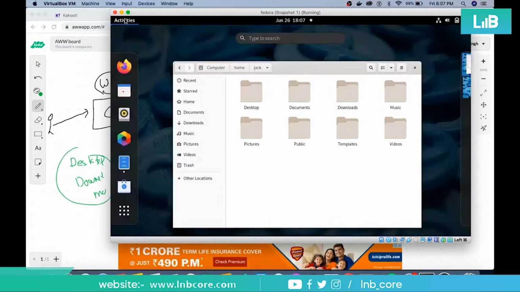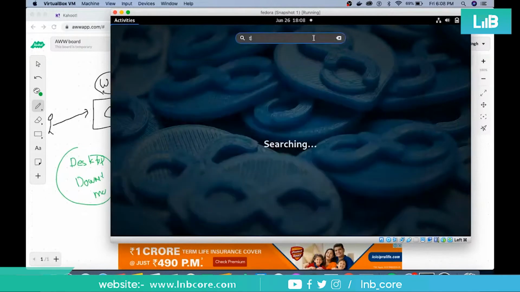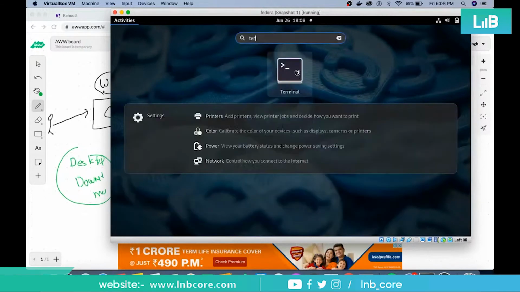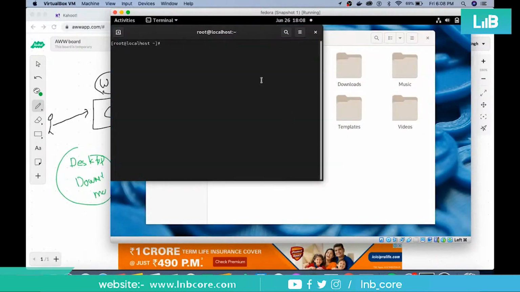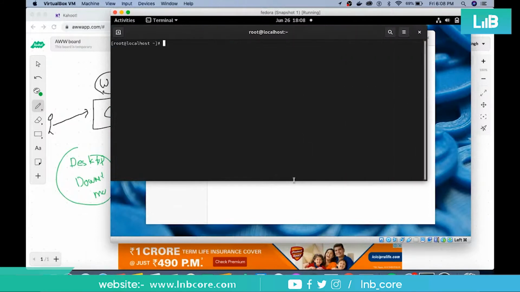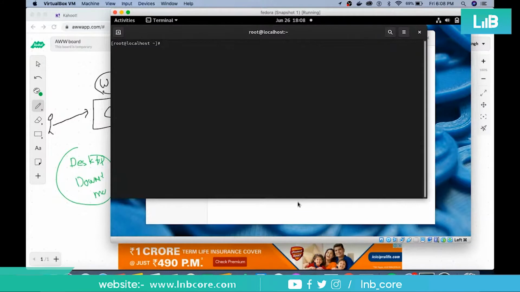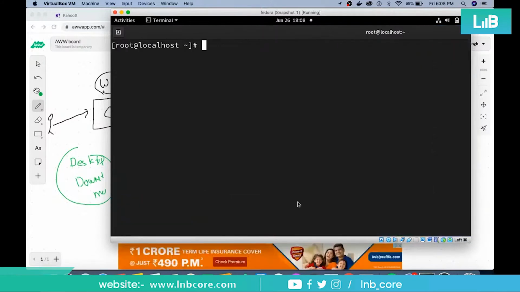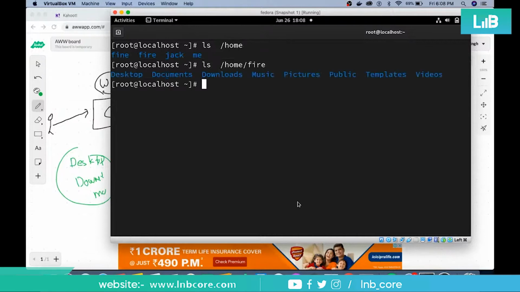Even if you go to terminal and search for terminal and open it like this, I'm just making it bigger, right? If you go to /home, everything is there. /home, fire, nothing is there. Oh sorry, fire is having, but fine is not having.